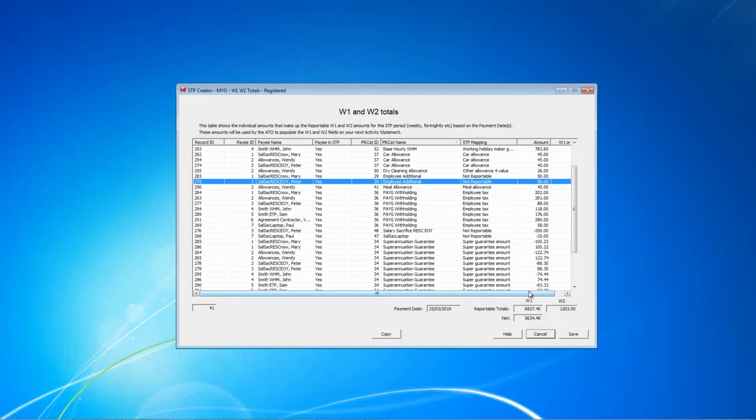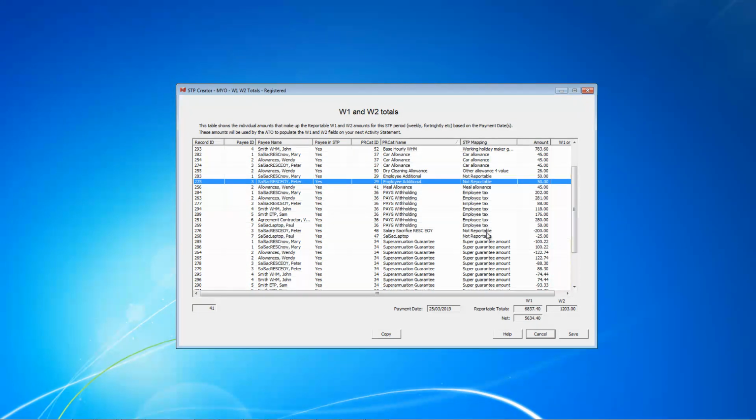Once you can explain that discrepancy, and you've done it once or twice, you just give these figures a quick scan and you're good to go. If there's any concerns or you can't reconcile the figures, what you can do is click this copy button, paste the data in Excel, do some sorting, and then compare that with your pay slips and try and work out what the reason for the discrepancy is. There might be a setting that's incorrect, there might be something that's been excluded, or there might be another reason for the discrepancy.